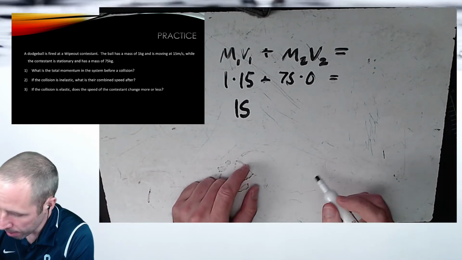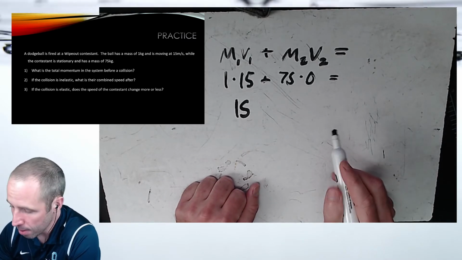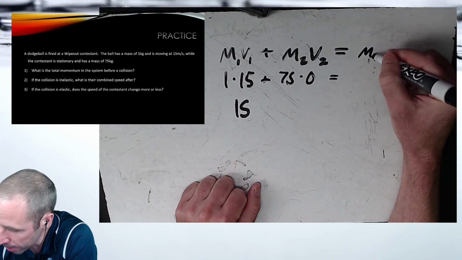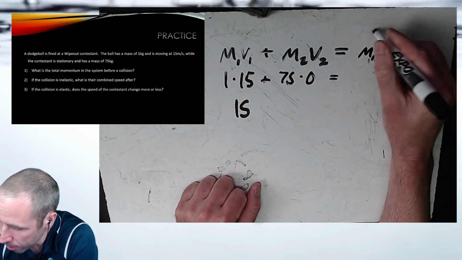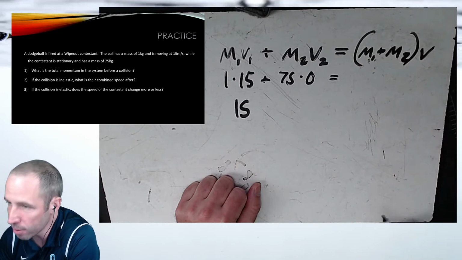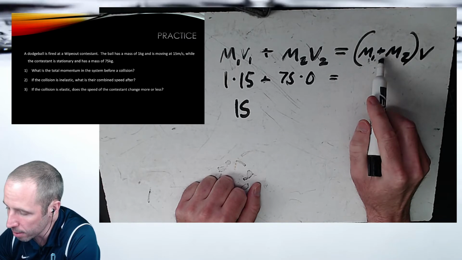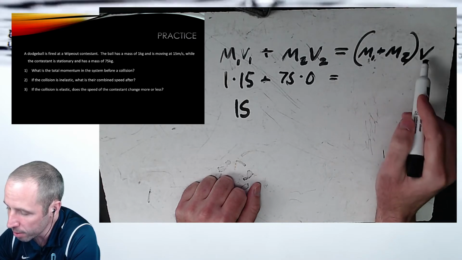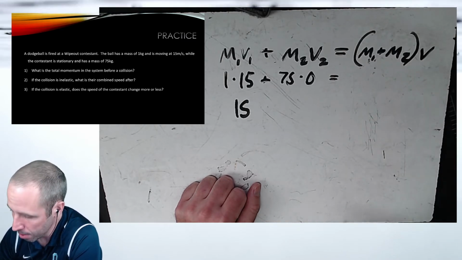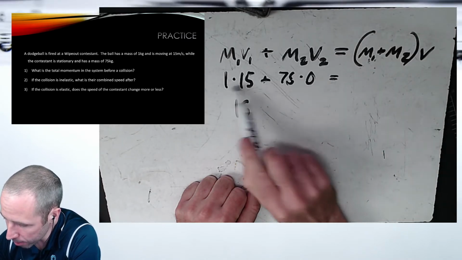Next step, if this is going to be inelastic, then I'm allowed to combine the 2 masses into one bigger object and have that one bigger object all going at a single speed, not 2 different speeds. So I've rewritten the right side of this equation to combine the m's with the same v. And if I do that, let's see, that was 76 kilograms of mass now.